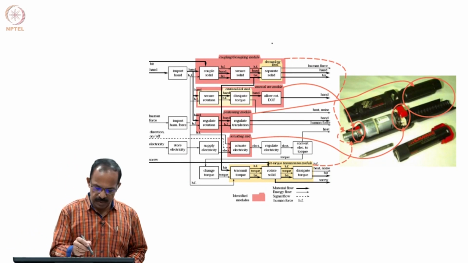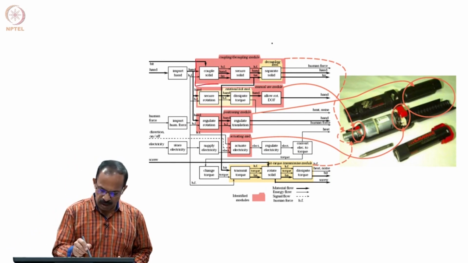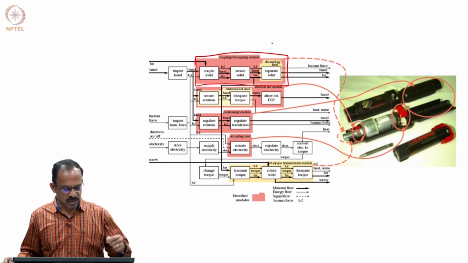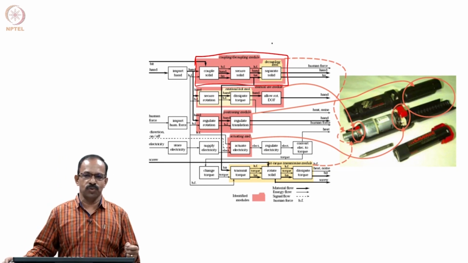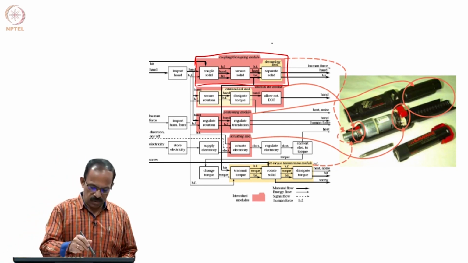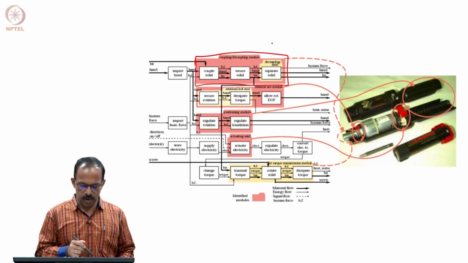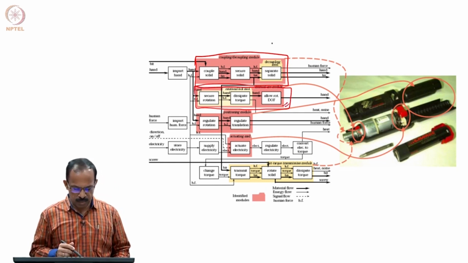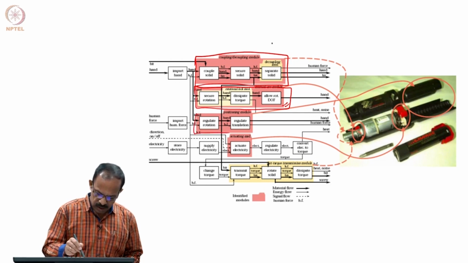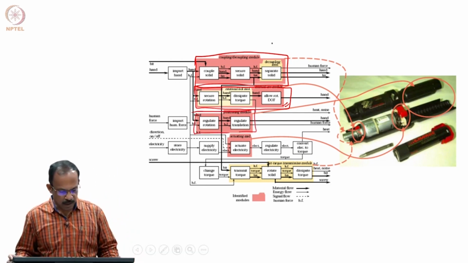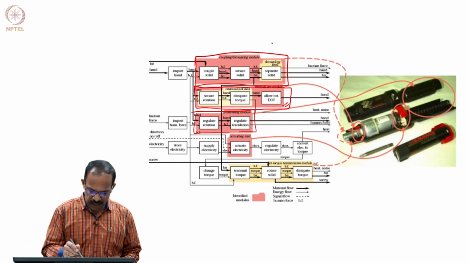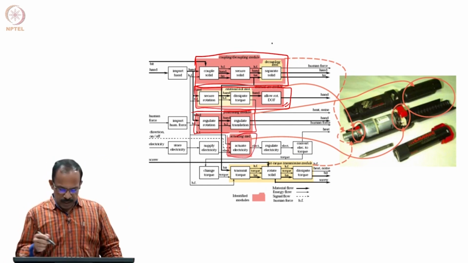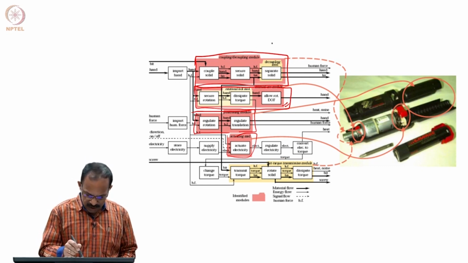The branching modules can be identified as follows. A coupling decoupling module can be a branching module, because we are using the hand force to do this, and that gets branched out. So, you have a coupling decoupling module and then you have a manual use module. This makes it possible to use manually. So, we will use that as a manual module and this as a positioning module. And then there is again this coming here. Hand force, so it is an actuating module. This way the hand force is used here for this purpose.